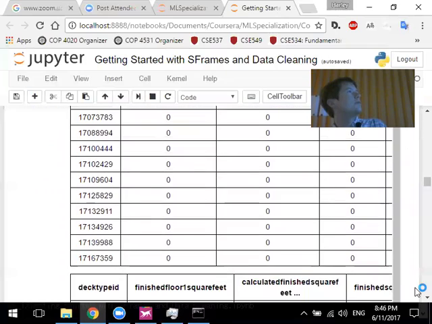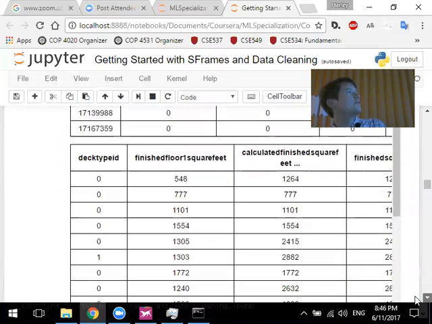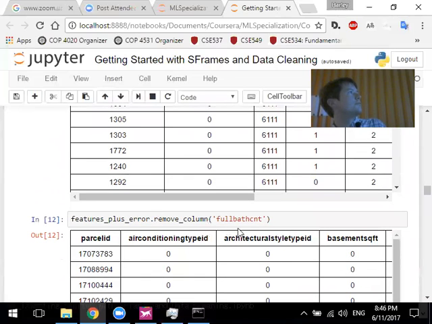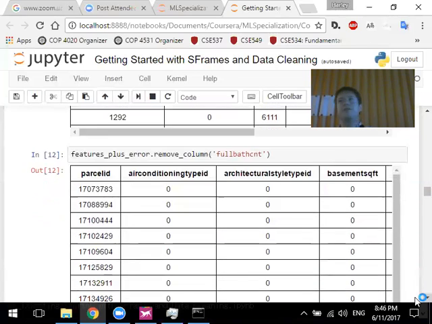All right, and I don't know, what else did I do? Every time I remove a column, like these bathroom columns, the purpose of the way I'm cleaning it is to make a feature that really shows what we don't know about the house.